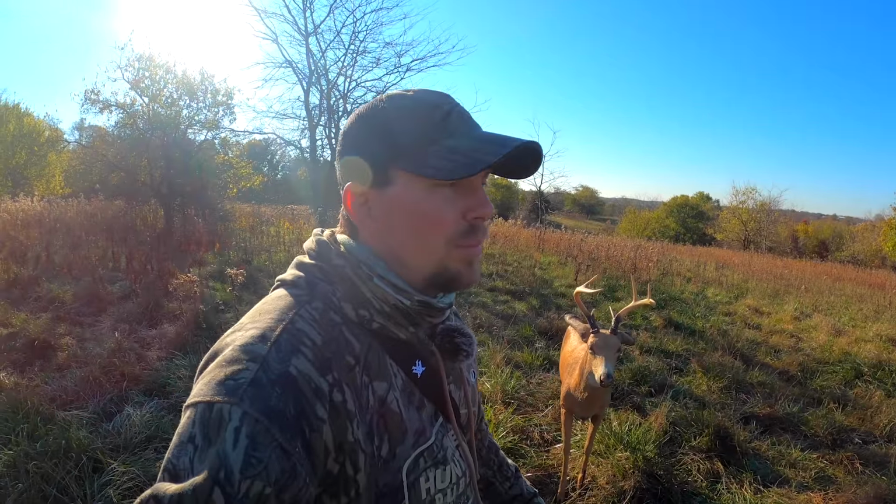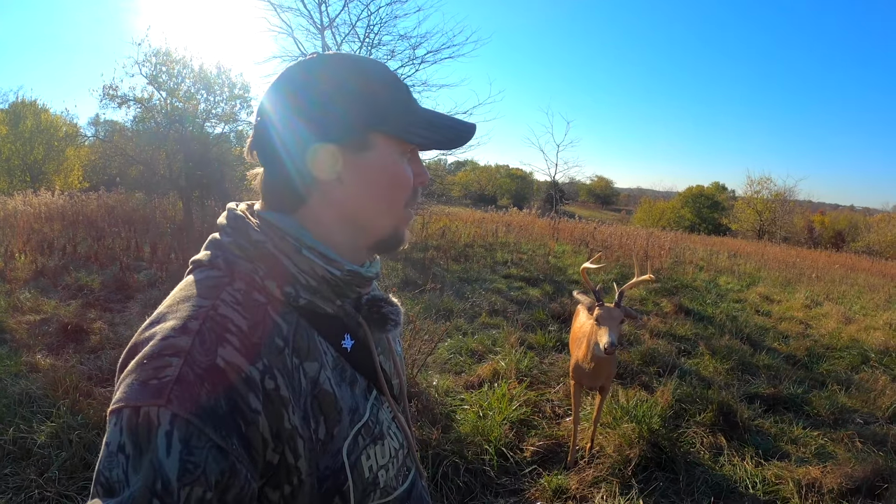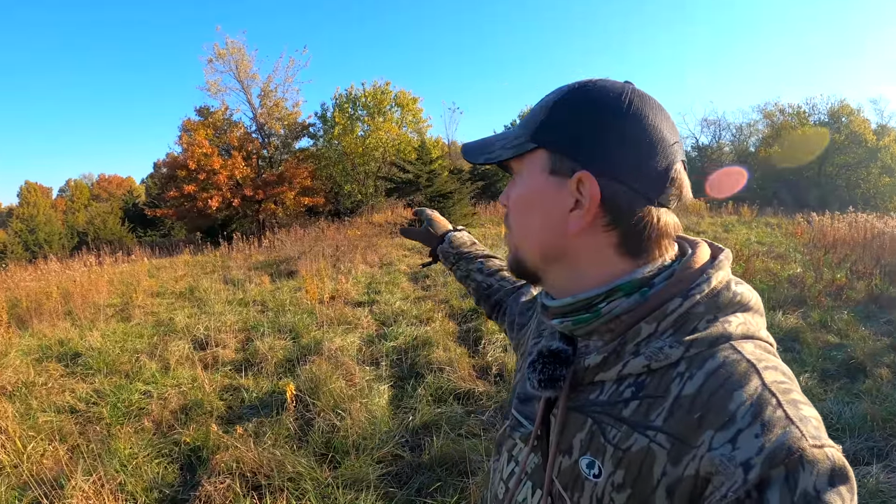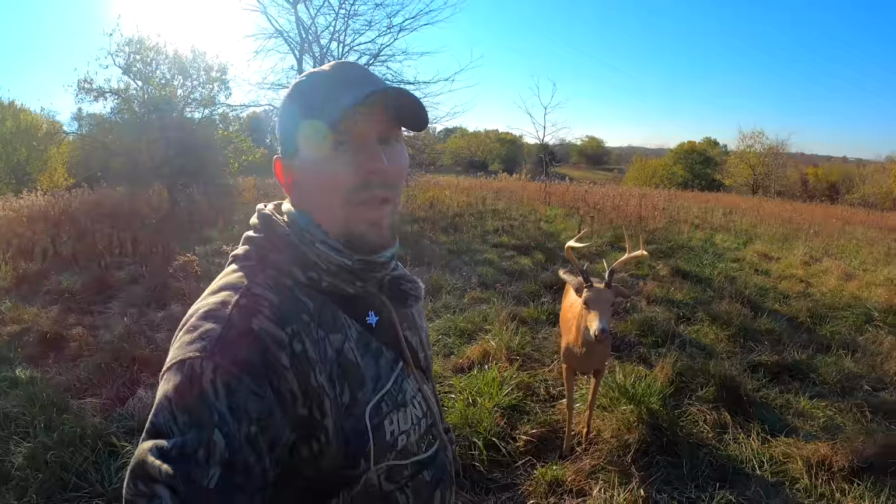That's why I love using them, especially in conjunction with calling, because we pulled that buck up out of that draw, saw him at 40, 45 yards. And with no decoy here, what are you gonna do? He's gonna pop up here, see that there's nothing here, and possibly get nervous and leave, or just lose interest and leave. Now maybe because we were calling from some thick cover, he would have come up farther to investigate, but he would have been looking in our direction the whole time. Instead, with the decoy, we've got the focal point to take his attention off of us.